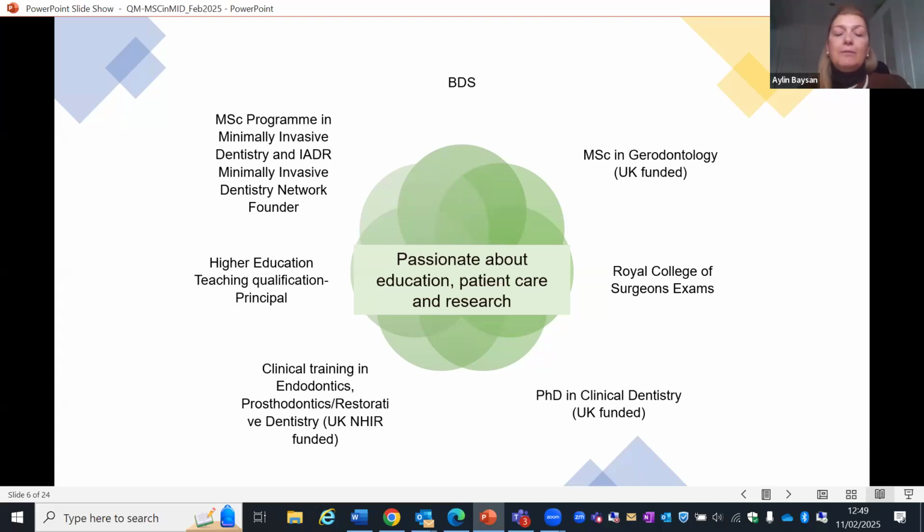As I mentioned, I am passionate about my education. Therefore, I went and studied the higher education degree as well. It was an 18-month program. It's called PGCAP, Postgraduate Certificate in Education, and run by Advance HE, which is the regulatory body for education in the UK. And I thought that this is not enough.